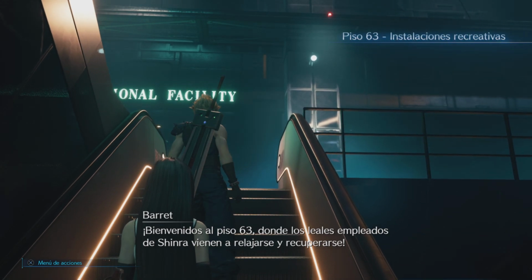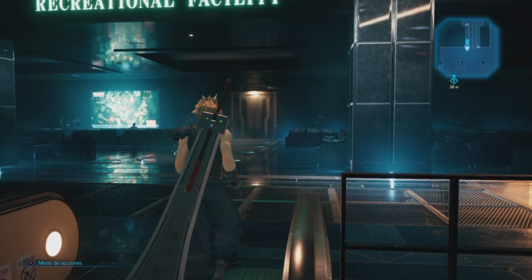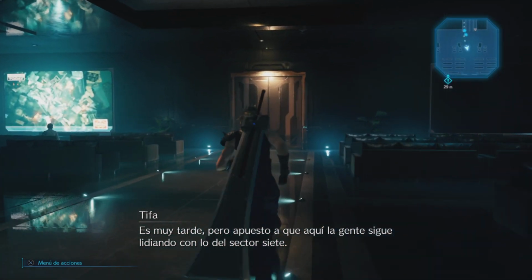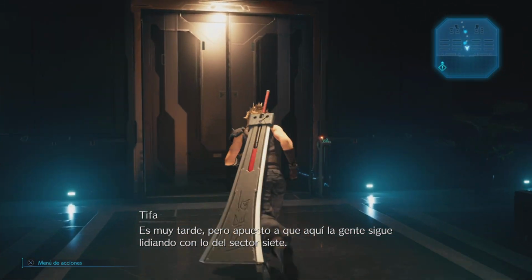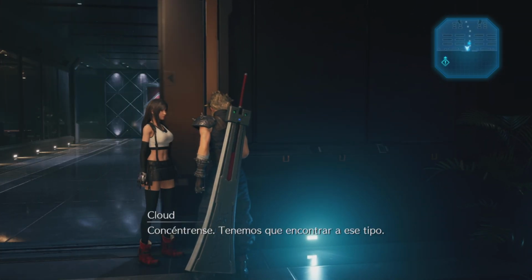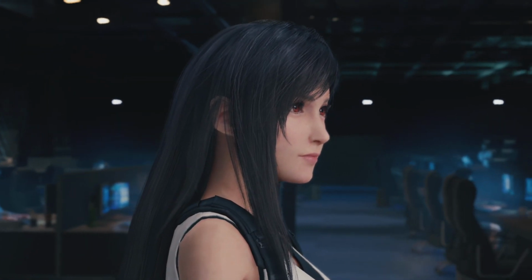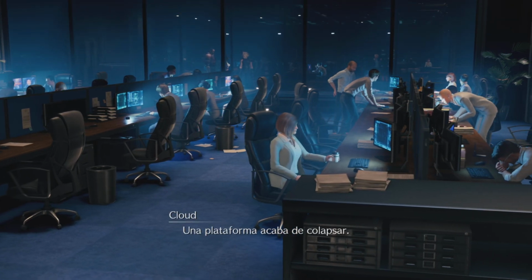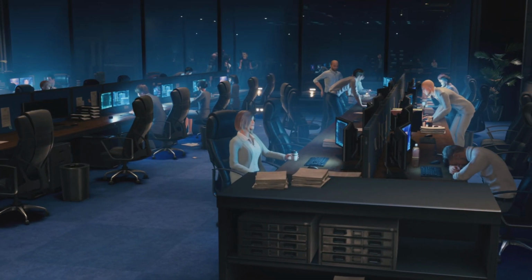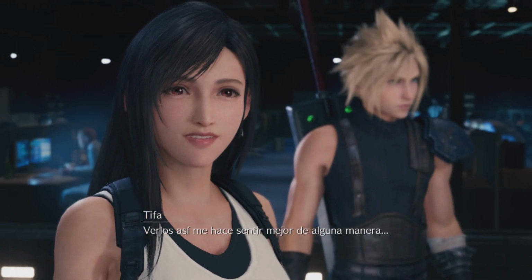Here's the 63rd floor, where loyal Shinra employees relax and recharge. It's pretty late, but I bet people are still here dealing with the aftermath of Sector 7. It's their own damn fault. Stay focused. We need to find this guy. Yeah, yeah. They look busy. The plate did just fall. What kind of particulates in the air? Seeing them like this somehow makes me feel a little bit better.